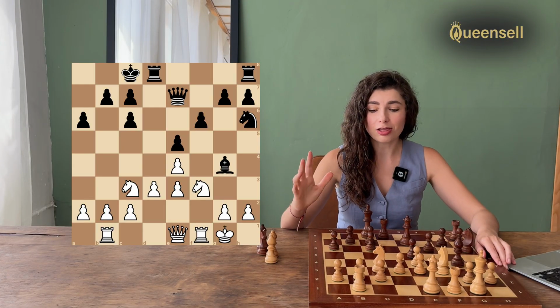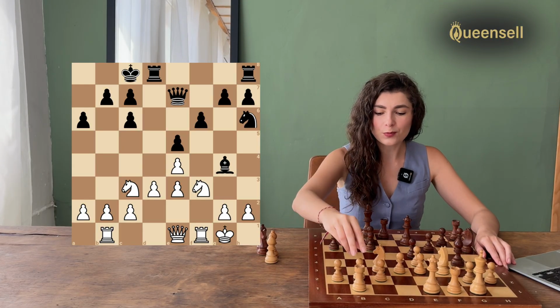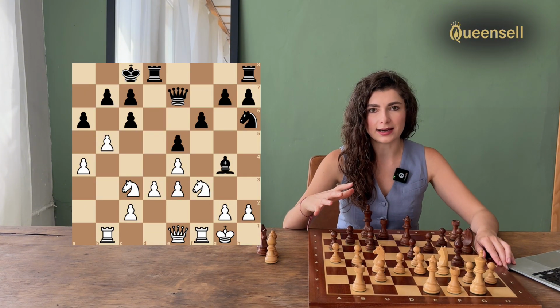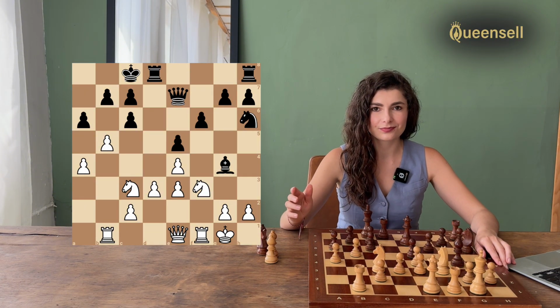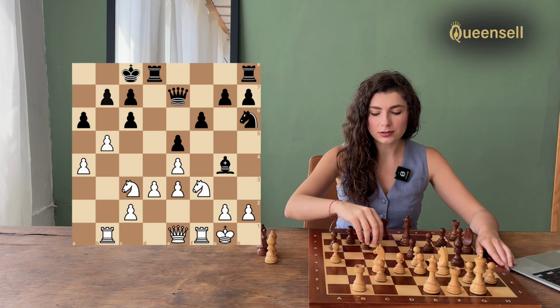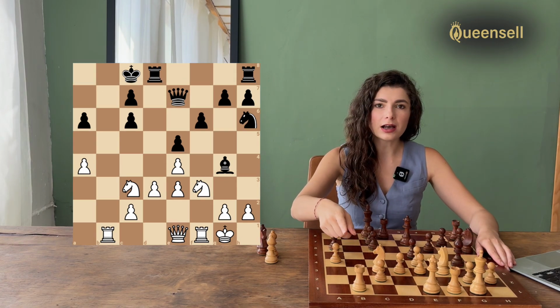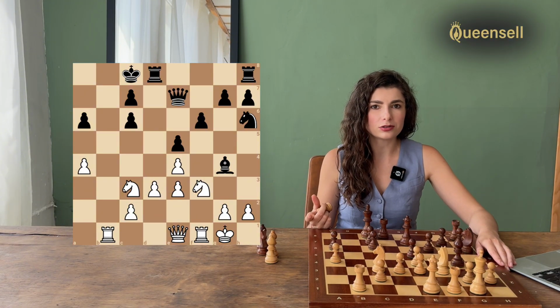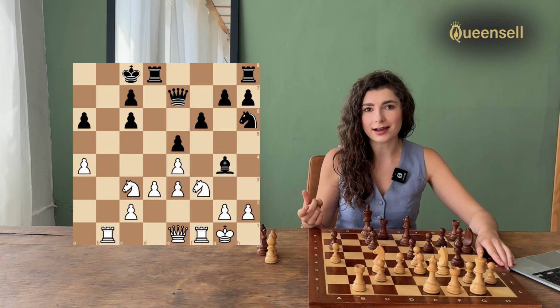Step 1. Launch a pawn storm. Start pushing your pawns on the side where your opponent castled. Step 2. Open files. Trade the pawns in order to open files toward the opponent's king. You are not worried about material, you want the access.